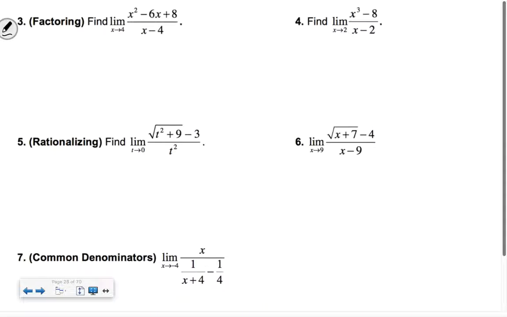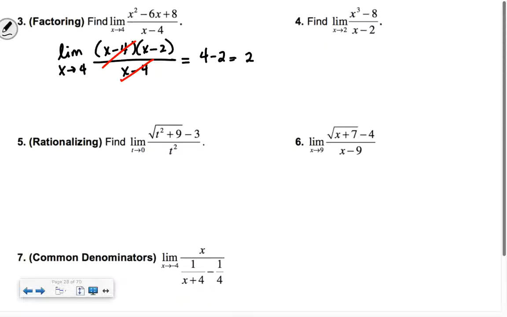All right, so let's try the next one. So factoring. I think you guys would probably know how to do these ones too, right? So we're going to factor. So we say the limit as x goes to 4, we factor the top, and the bottom is still just x minus 4, right? I'm guessing it probably has an x minus 4 in it. So if I'm factoring, I would start out x minus 4 and then x minus 2. The x minus 4 goes away, which was the part that was making it 0 over 0. Are you able to plug in a 4 now? Yep, you can plug in a 4, so you get 4 minus 2, which is 2.